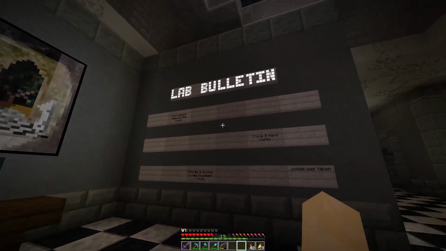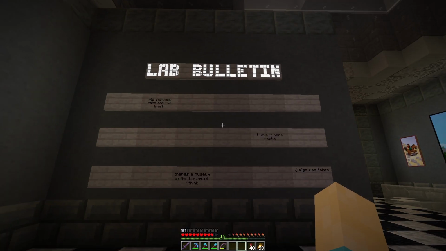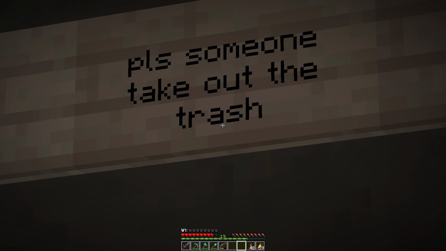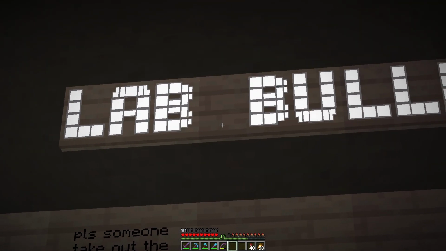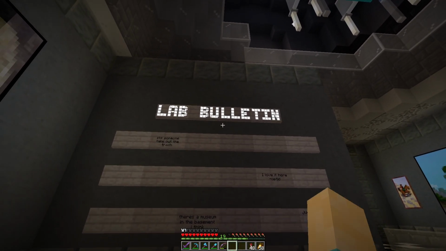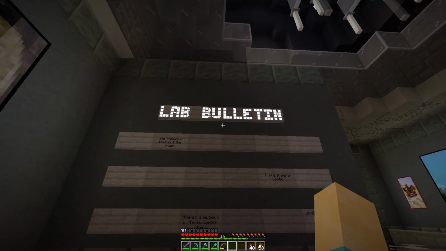Over here we have a lab bulletin where people can write notes to each other, ask for favors, put little news bits. For now, someone just needs to take out the trash. The text on these signs was made using the Big Sign Writer mod that Chili made, actually, and I'll leave a link to go download that mod in the description. It is really good. I even made a short about it.